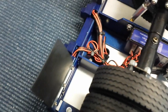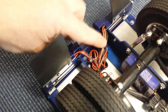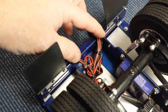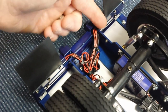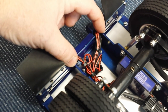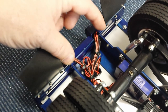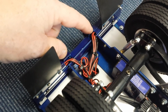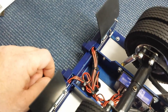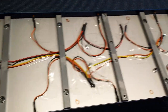We have everything tapped into the taillights section and also going up to the top side to add the running lights. One thing I screwed up on - I'm always trying to make everything tidy, so I had the wires coming out the other side so they'd be hidden. But this metal bracket butts up tight and flush to the frame rails, so I had to take it back off, rearrange the wires, and have them come off underneath. If you're doing this, make sure your wires go to the underside of the light housing to avoid that problem.